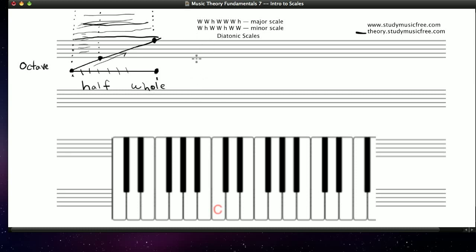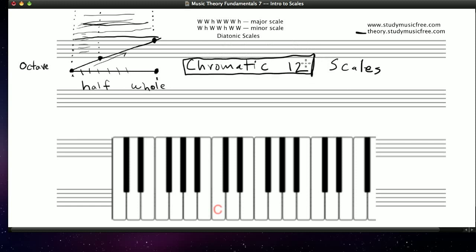So why is this important to scales? Well, in Western music, we have the 12 what are called chromatic pitches. Most Western music takes a subset of those 12 pitches and creates different groupings, and those groupings are what we call scales. The most common scales in Western music are diatonic scales. And of the diatonic scales, there are two of particular importance: the major scale and the minor scale.